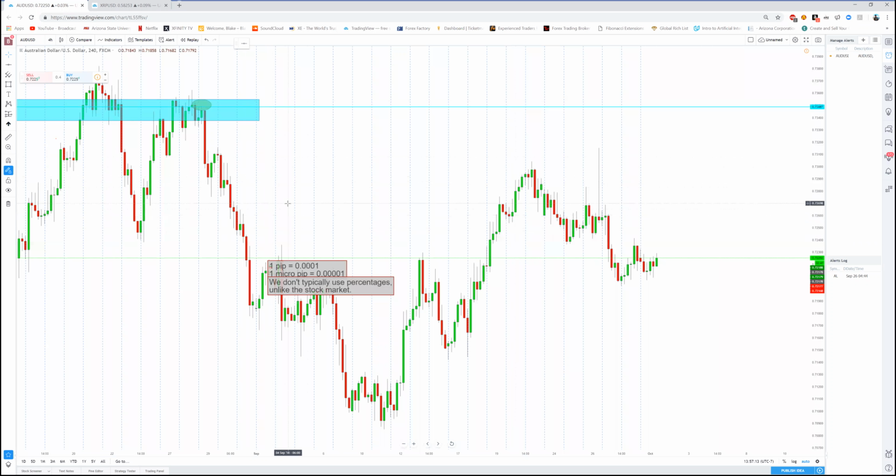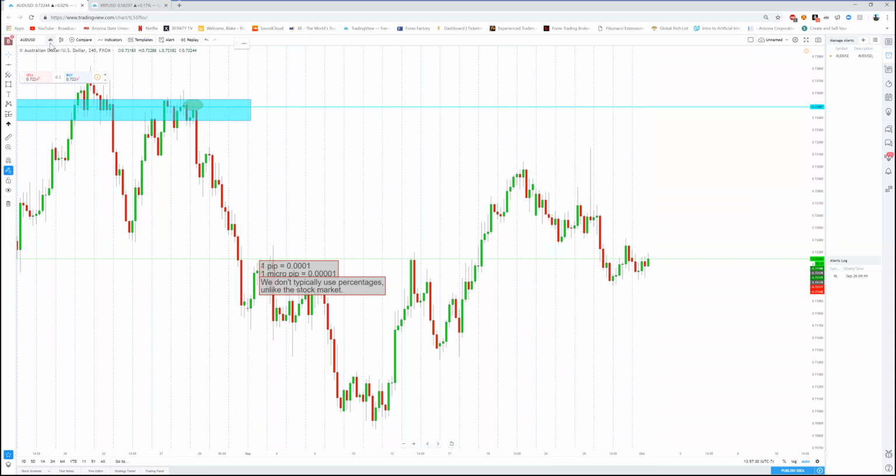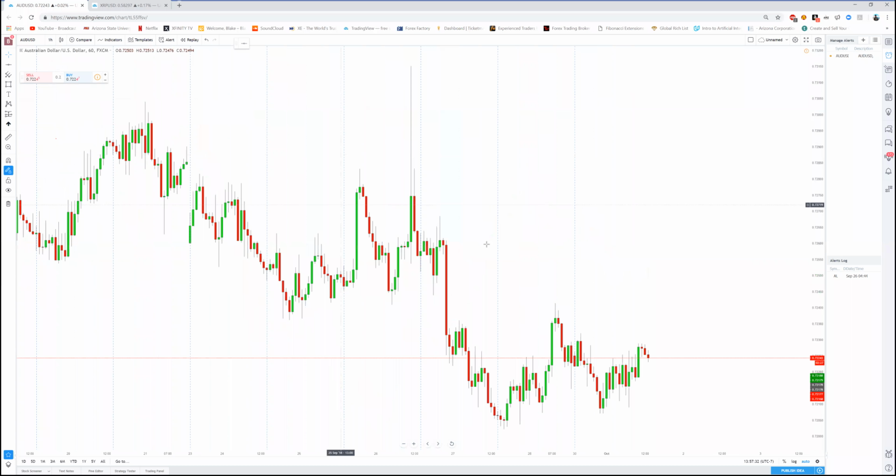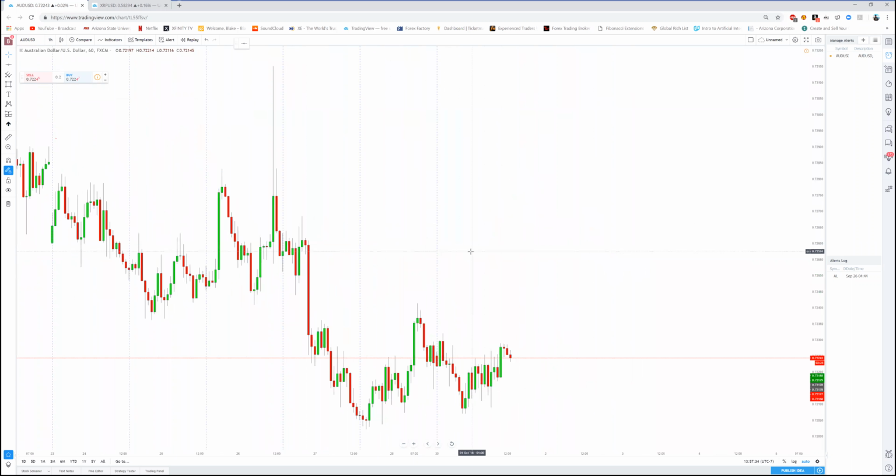Yes, exactly, the swap. So exactly at 2 o'clock local time, there is a new vertical blue dotted line. That means a new day in the trading world. So what happens on a new day? Essentially, if you are in any positions right now and you choose to hold them for the next 2 minutes and 19 seconds, it'll be a new day.